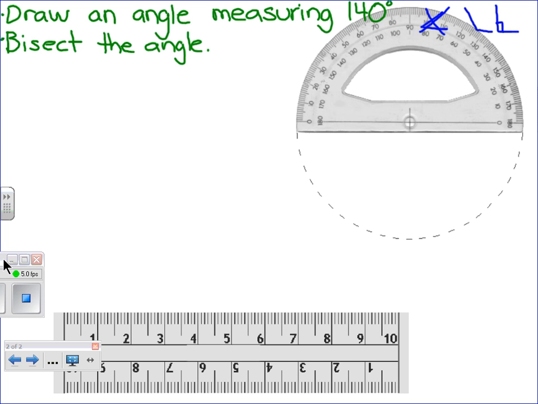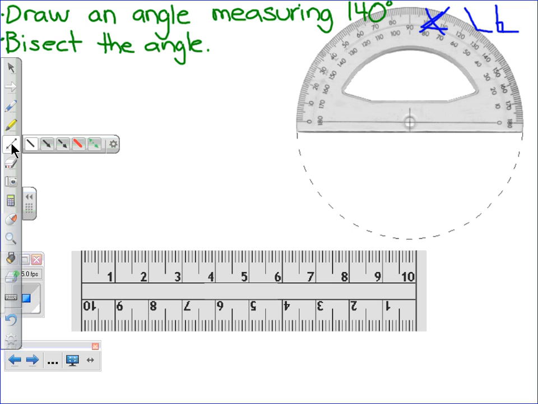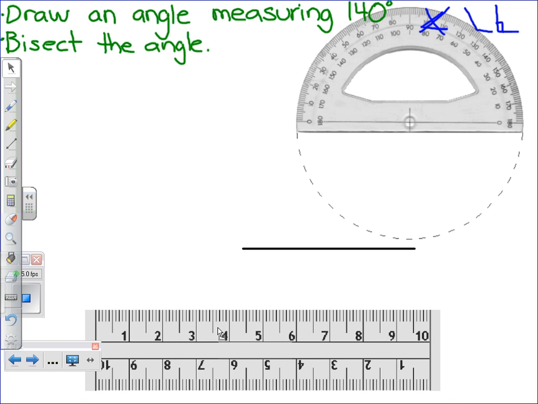So, the first thing we need to do is take a ruler. Now take, because that's a straight edge, now we need to draw a line segment, which is going to become one arm of the angle. I'm actually going to take that line segment and just move it over. Now we take a ruler away.